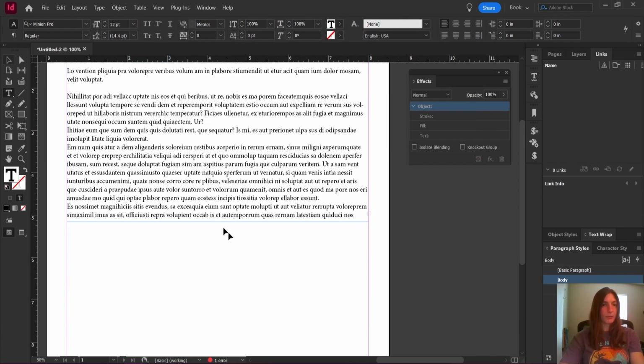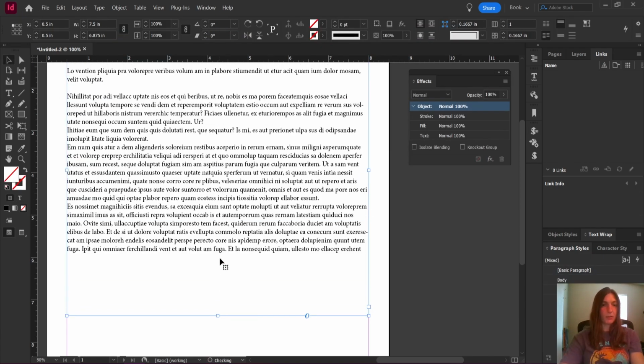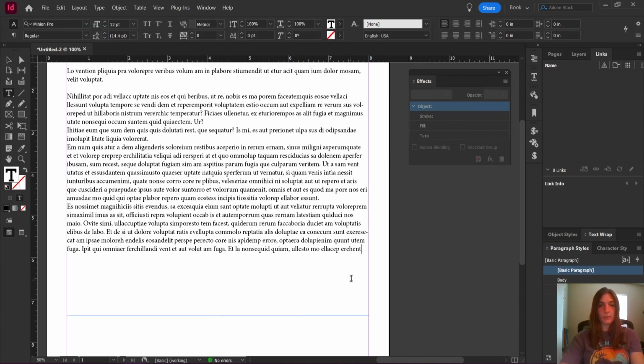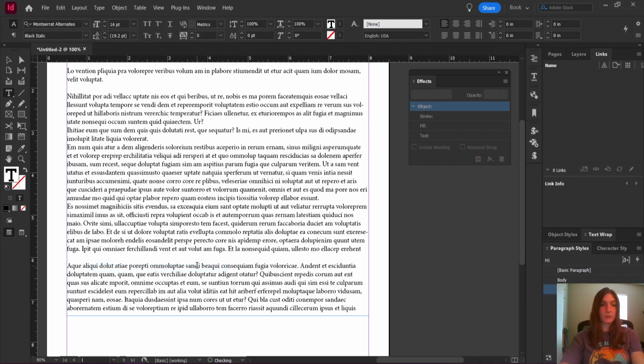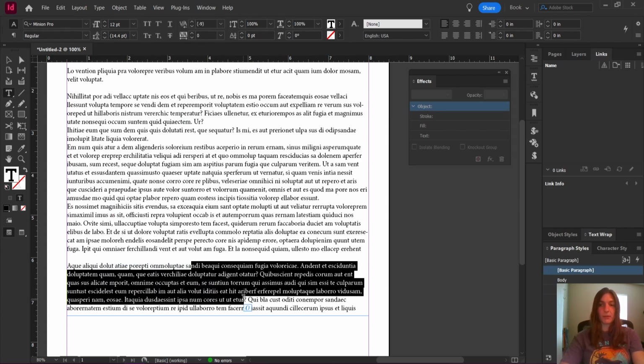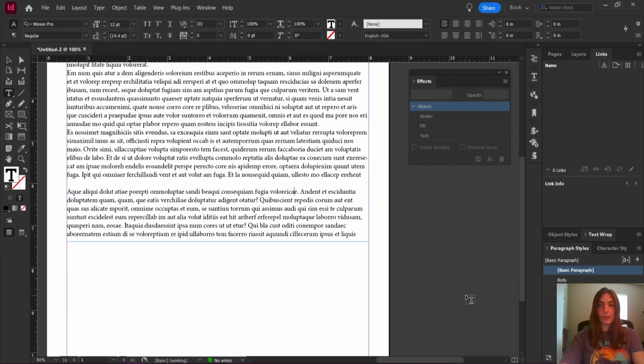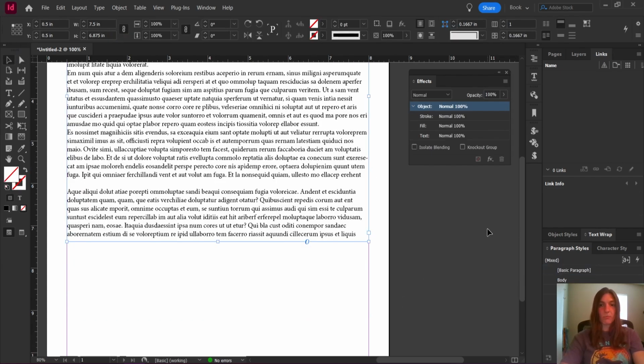Now, what happens to any new text that gets placed into this document? Currently, we have basic paragraphs selected in our presets, but what if we make it H1? Now, any text that I place is still going to come in as basic paragraph. But how do I preset it to come in as H1, etc.?